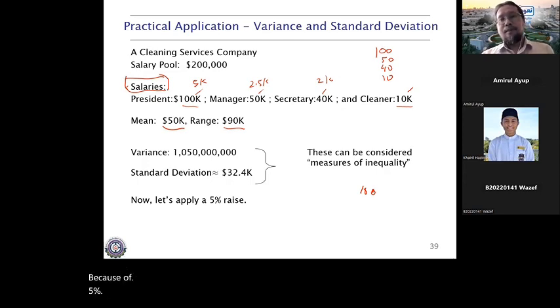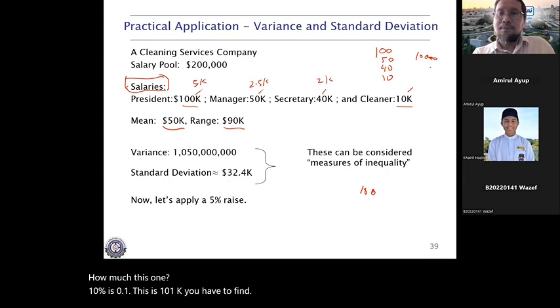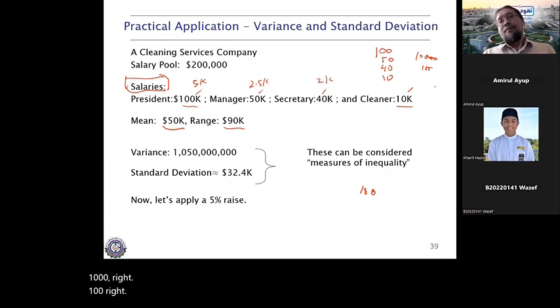And for the 10K salary, 10% is 0.1, which is 1K, so 10% would be only 1,000.